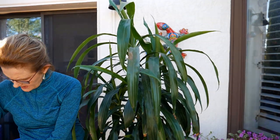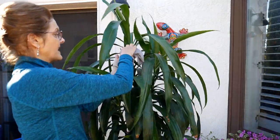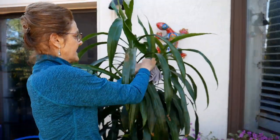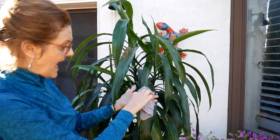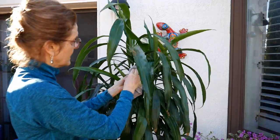Then I put in the cloth to get good and soaked, and next comes cleaning. It just takes a little while, especially on a plant like this. I'm going to mix the mixture up, get the cloth good and soaked, and then I just go by individual leaf and give it a good cleaning off. It's not something I do on a regular basis because the plant may not need it — I do it on an as-needed basis. I'm going to go through and get the plant cleaned up and then show you how it looks afterwards.